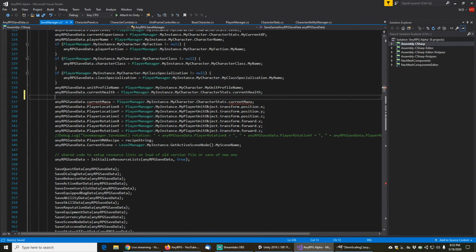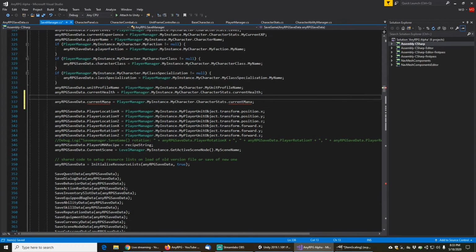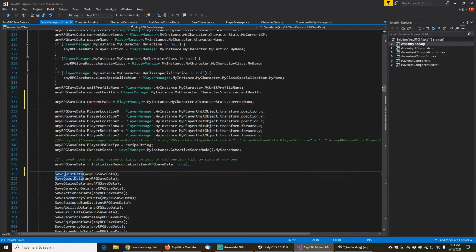So here we need to run a for each. Basically, I'm going to do it the same way that we do our quest data. I'm going to save resource power data.